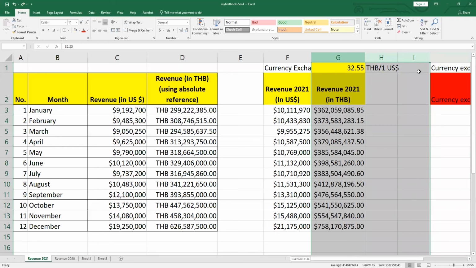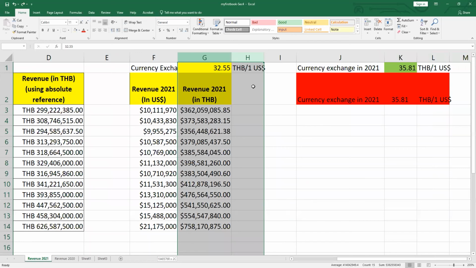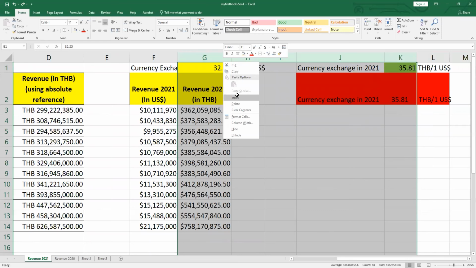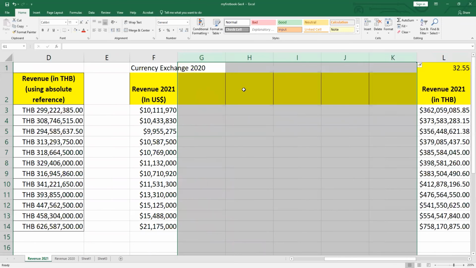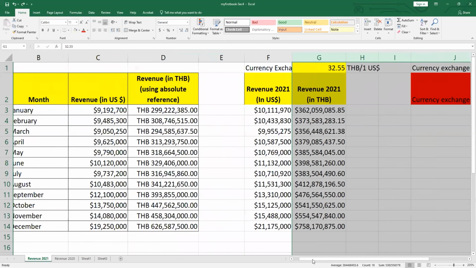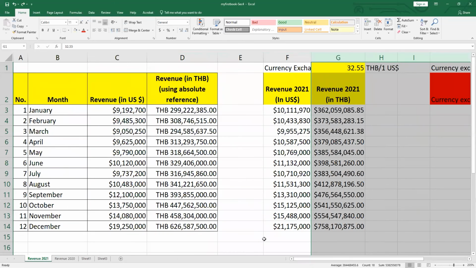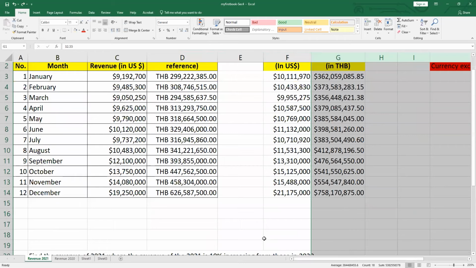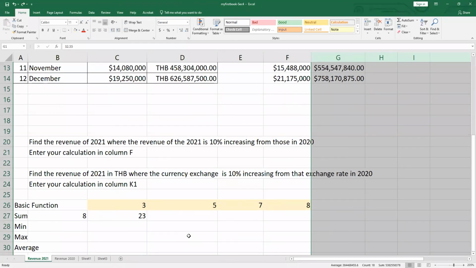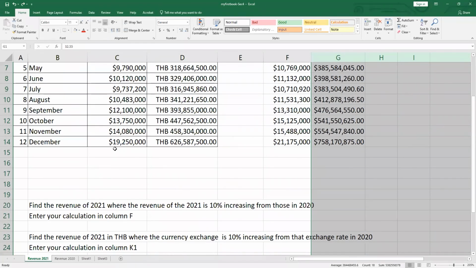For example, you would like to insert 5 columns behind column F, then you highlight 5 columns after that you choose insert นะครับ, then it will insert the 5 empty columns for you นะครับ behind column F นะครับ. So this is the way that we use in order to insert the empty row or empty column นะครับ.